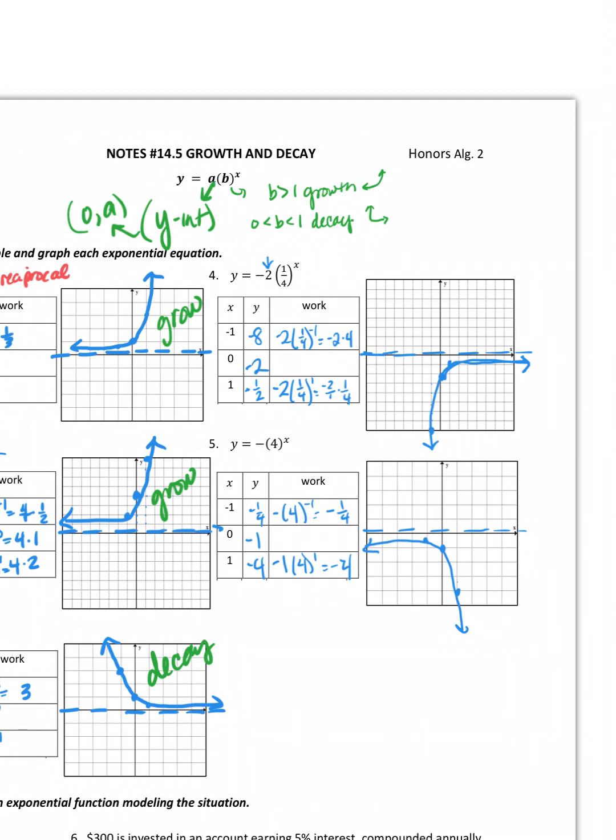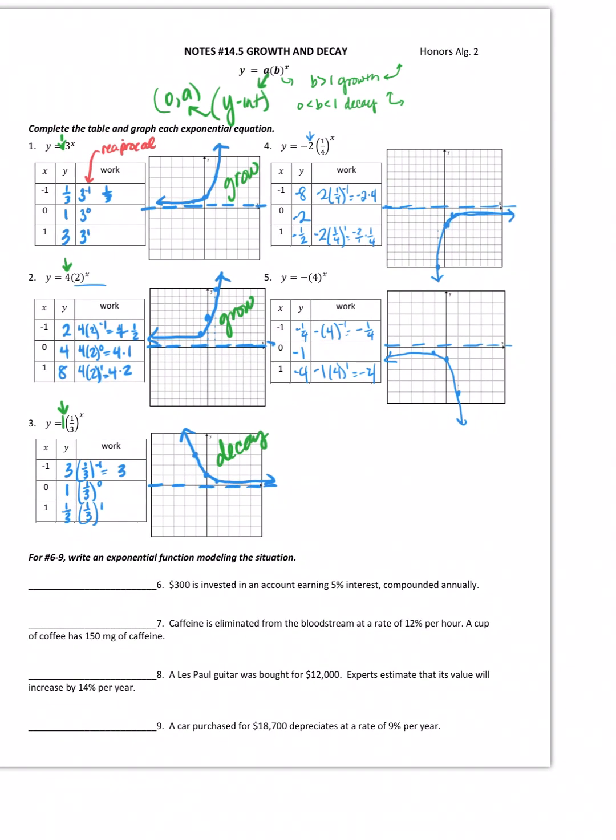So I want you to use these shortcuts to help you do the graphing. Okay, obviously you need to show your work on the -1 and the +1, but on the y-intercept, you don't have to show the work. Just use that a value to help you. All right, now let's talk about these word problems down here. Your job is to put these words into an equation. So let me give you some clues here.